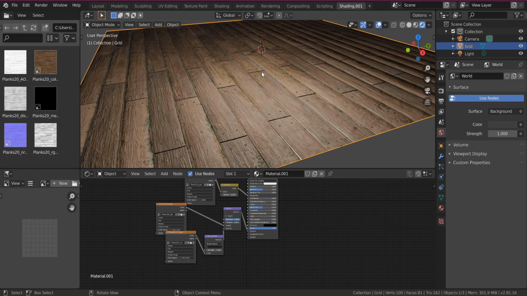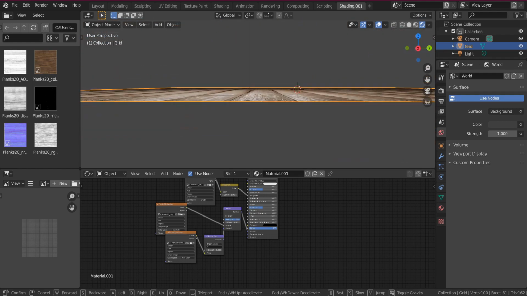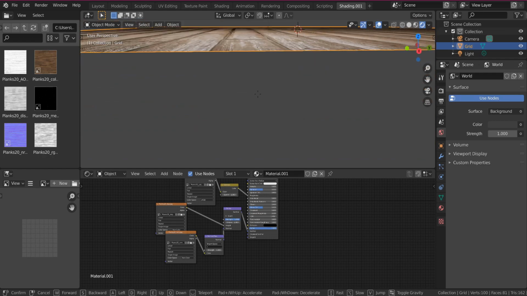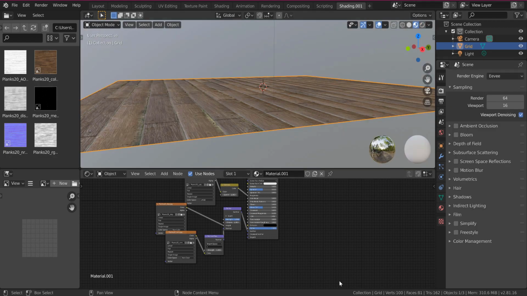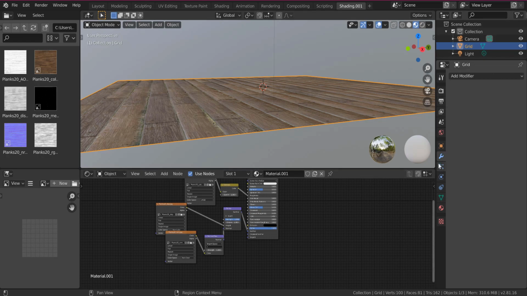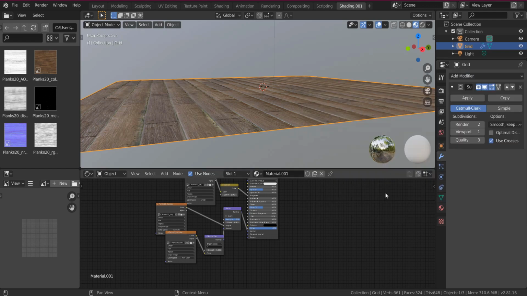Super fun for GFX. But as you can see, it's still flat, so it looks like it's 3D, but it's actually flat. If you do want to add some texture, so it actually goes up and down, say if you're making grass, I will show you how to do that right now. So you are going to go on the right side and go down to the modifier properties. It should look like this little tool. You are going to add a modifier and first select subdivision surface. Click that, and then you are just going to turn up subdivisions. So render, turn it up to maybe 3 and viewport to 3, and then select simple.